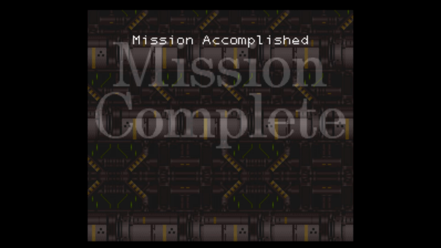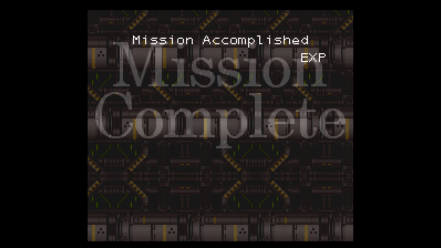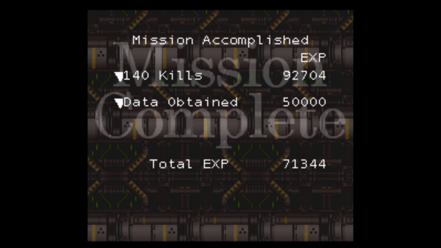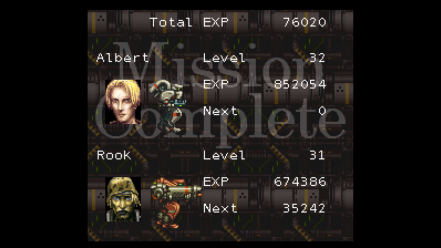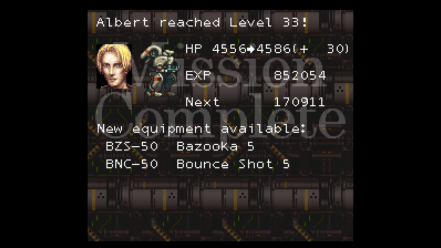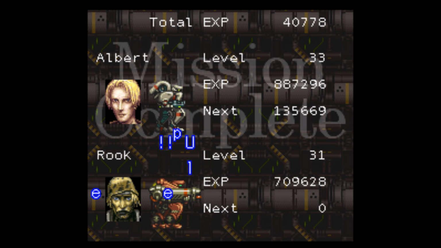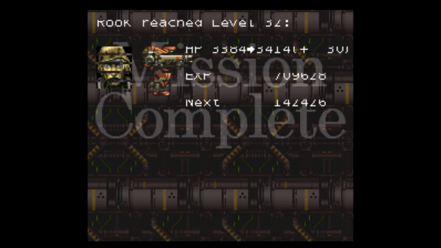Alright, well that's the end of this little section here. Look at all the kills we got though. Woo boy! Look at all that money. Yeah, no more grinding for money, really. At this point, it's experience if I'm grinding for anything. Anyway, you can now buy the Bazooka 5 and the Bounce Shot 5, so I'll be buying the Bazooka 5. And Rook gets level 32. Nice.